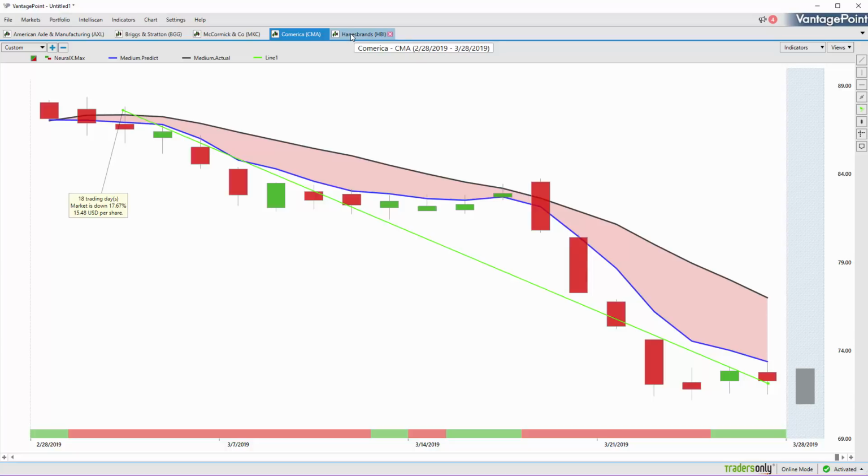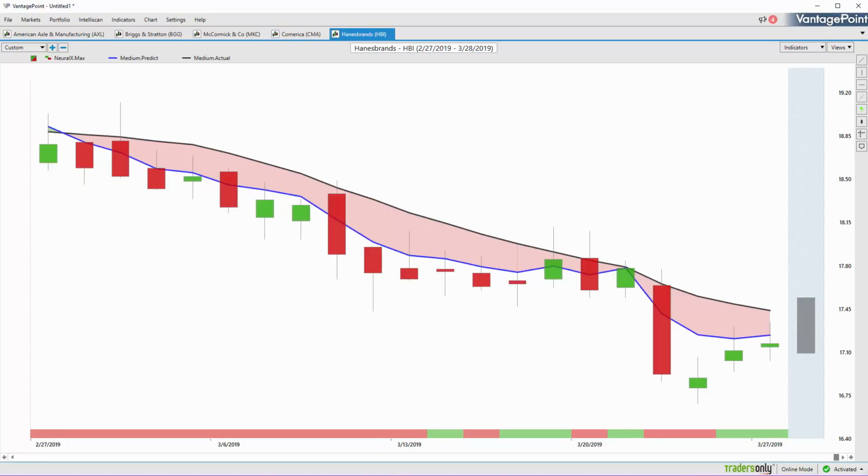So certainly be aware of that and use these tools to help manage that position and adjust your trade over time. Because when you get into the market maybe here, you're going to have a whole different reality several weeks down the road, and you've got to know how to adapt to that situation and make the most of that opportunity.